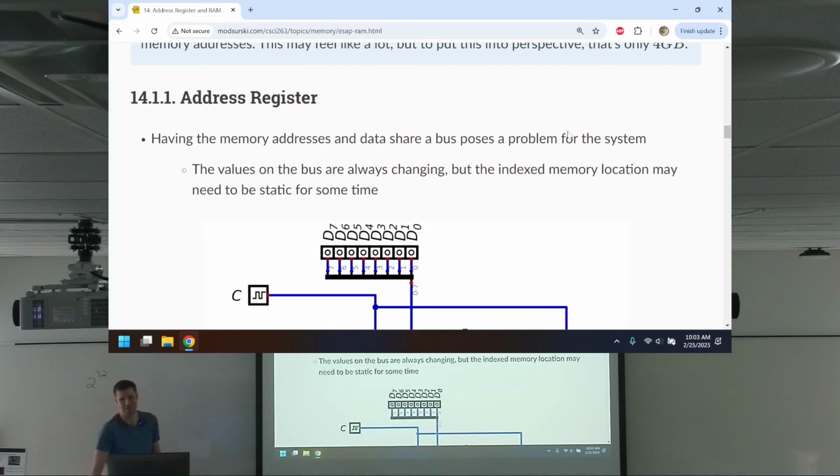Does anyone else remember that glorious time? Do you ever remember seeing System 32 on your computer and Program Files 32, 64? What's up with that? It was based on how the programs were. I don't know if you really see that anymore these days. Everything's probably migrated to 64. But a couple years back, Mac just said, screw it. If it's not 64-bit, it ain't running on this anymore. I'm pretty sure they just cut it off, where Windows was still a little bit more forgiving. But anyways, cool. Address register.